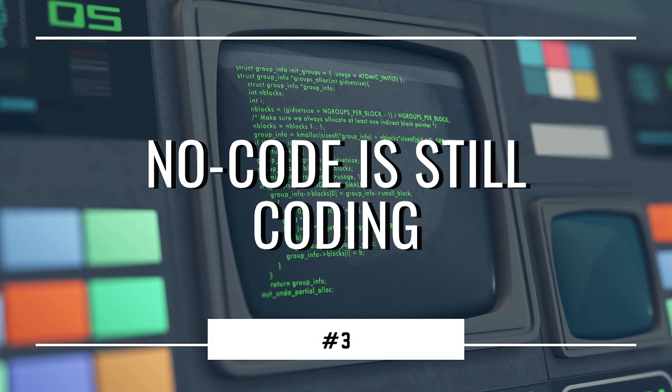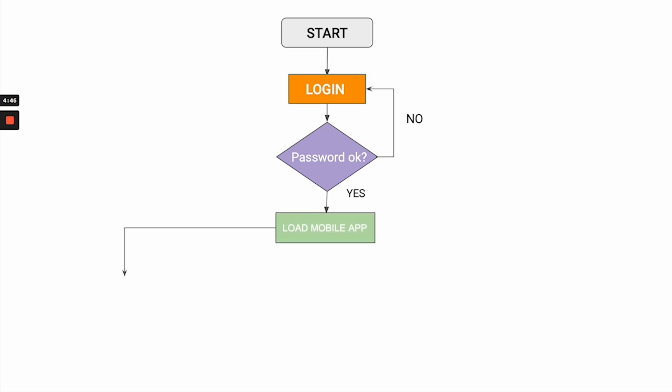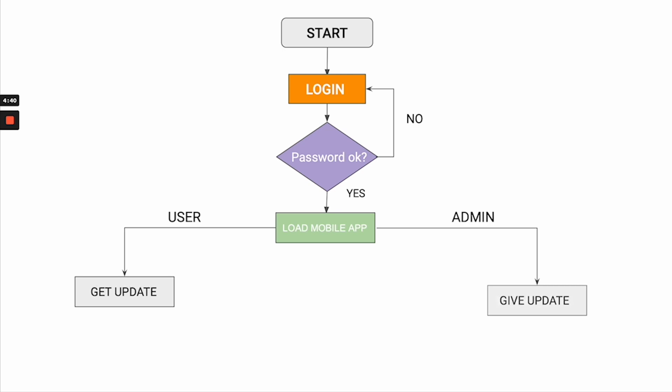Number three: no one tells you that NoCode is still coding. What I mean by this is that NoCode is a visual, less technical version of programming, and like anything in life, it's got its own logic and rules in order to work. Ted Nelson once said, "The good thing about computers is that they do exactly what you tell them to do. The bad thing is that they do exactly what you tell them to do." In other words, you need to think about every little decision your app will make — all the ways a user could interact with it, and even what a bad or malicious user might do. The app cannot figure this out for you, so you have to tell it what to do in every single occasion, and this can get complicated fast.